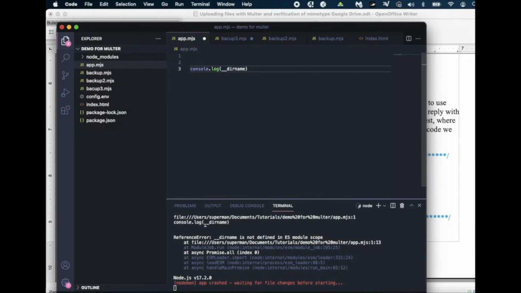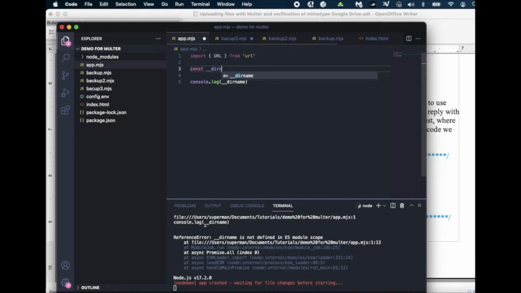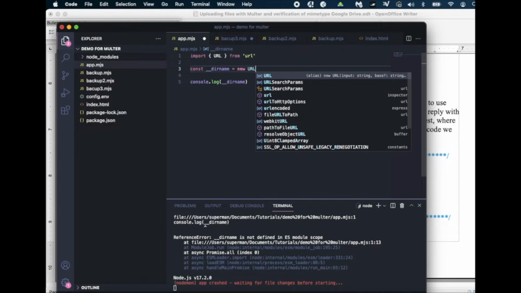Oh, it's really easy. The way you fix this is you import, let's see, URL from URL. Easy. And now we define __dirname: constant __dirname equal, and here we do a new URL.